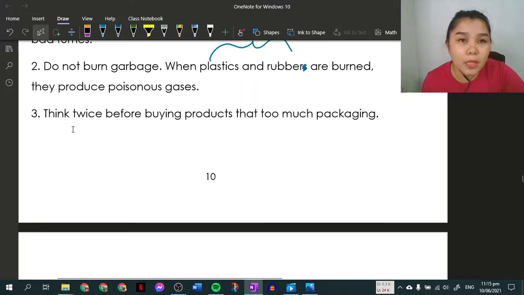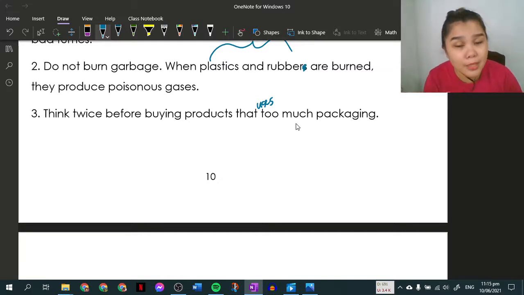And then, number 3, think twice before buying products that use too much packaging. So, yan. So, sa mga Lazada, or yung mga deliveries, some stores use yung bubble wrap. So, yung plastic yon.